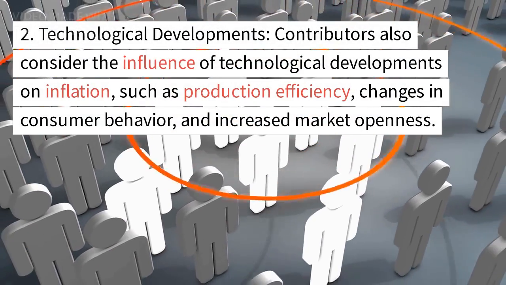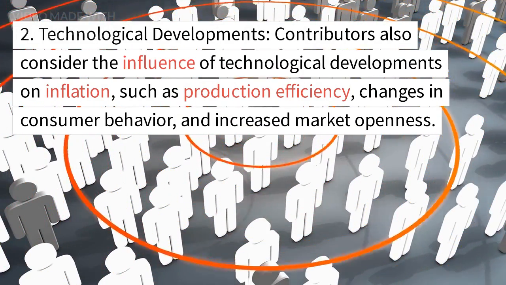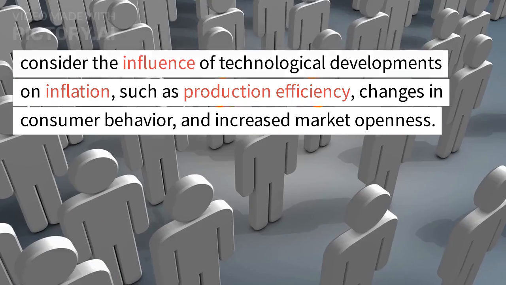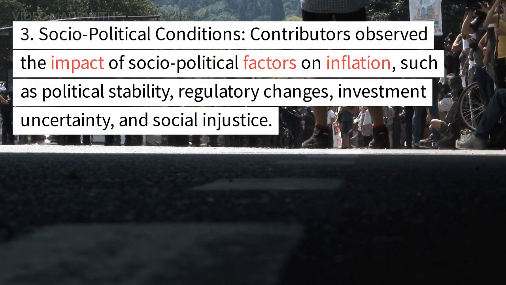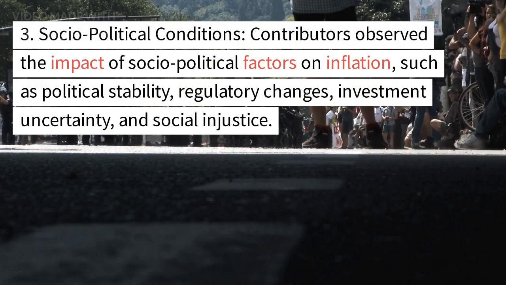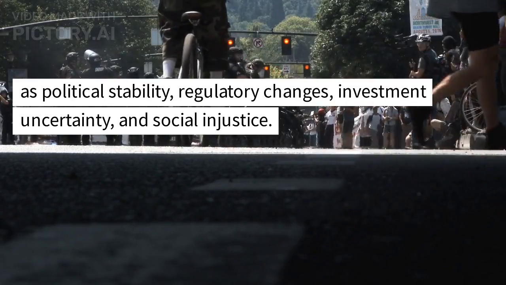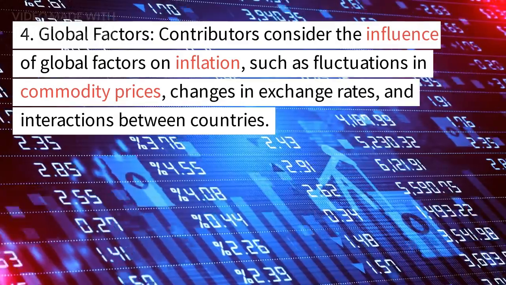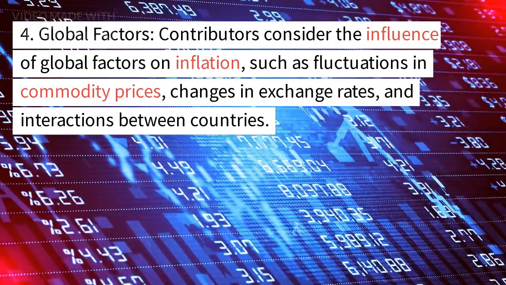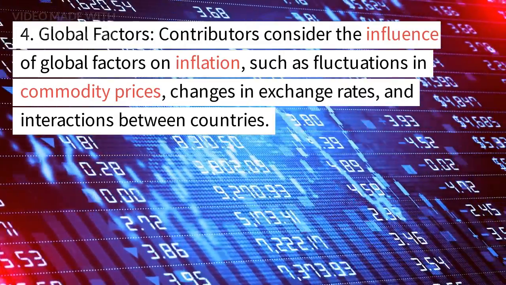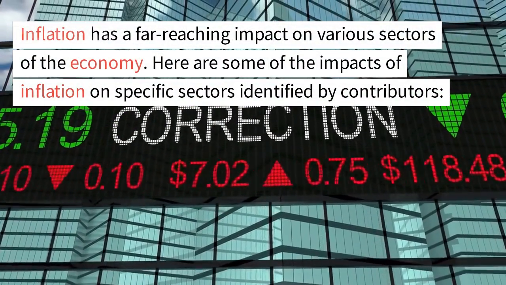2. Technological developments. Contributors also consider the influence of technological developments on inflation, such as production efficiency, changes in consumer behavior, and increased market openness. 3. Socio-political conditions. Contributors observe the impact of socio-political factors on inflation, such as political stability, regulatory changes, investment uncertainty, and social injustice. 4. Global factors. Contributors consider the influence of global factors on inflation, such as fluctuations in commodity prices, changes in exchange rates, and interactions between countries.